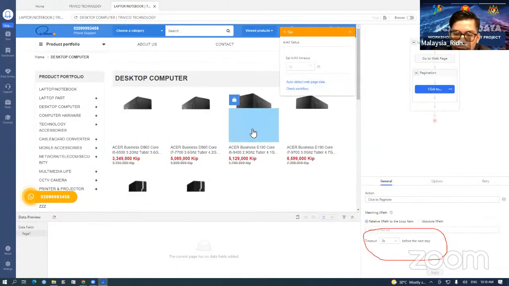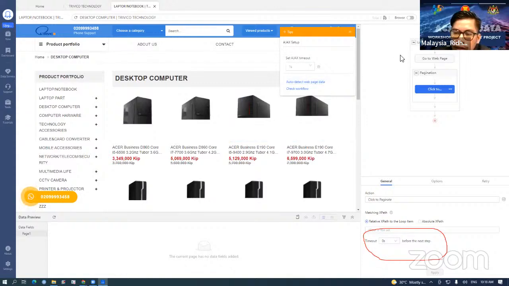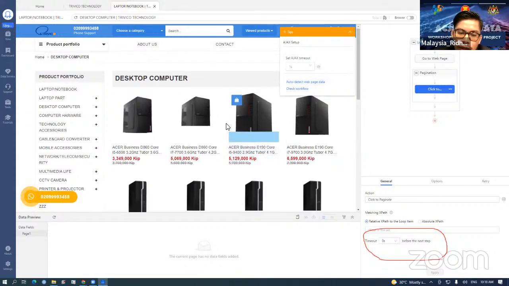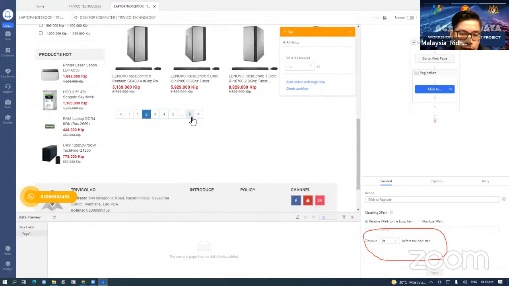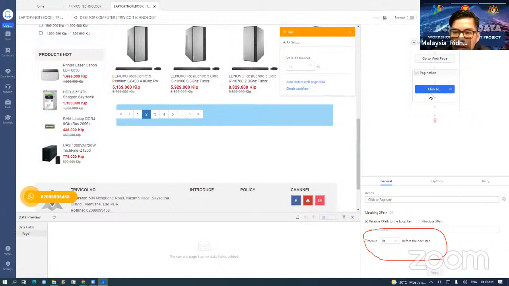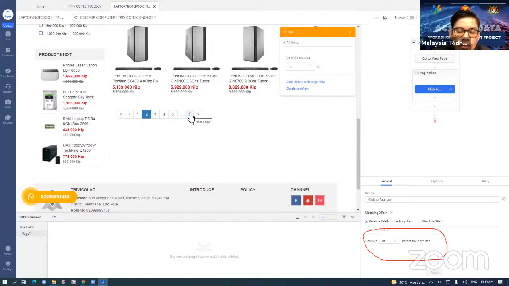Then the crawler will automatically click the next button as a loop to go page by page. So you don't miss any page from this.